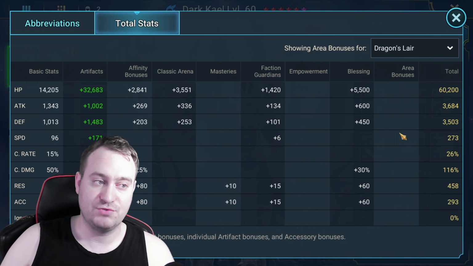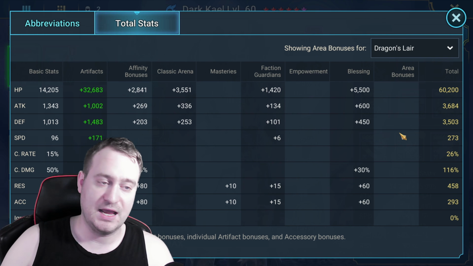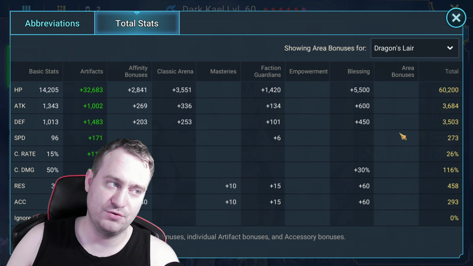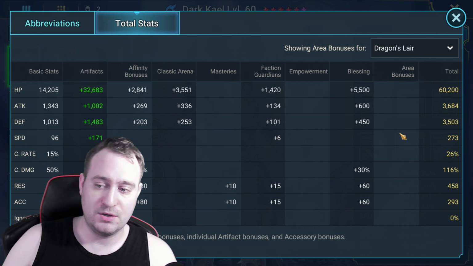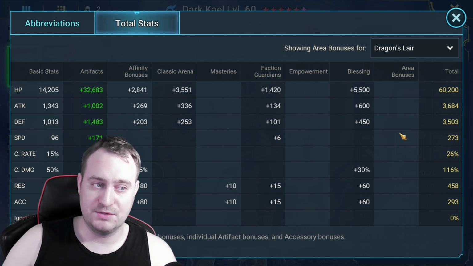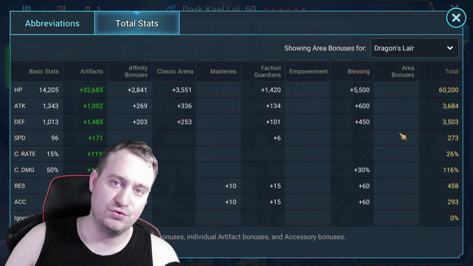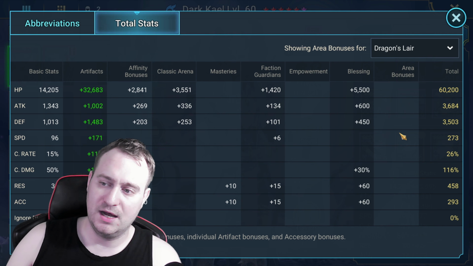293 accuracy is really low for hard dungeons, but bear in mind we do have an accuracy aura of 80, which generally takes us over the threshold of 350 accuracy. We do have the resistance as well of 458. Now the resistance on this build is way more than you need. You only need around about 375 to 400 resistance on this build, and then that's pretty much about it there.